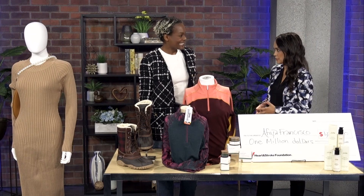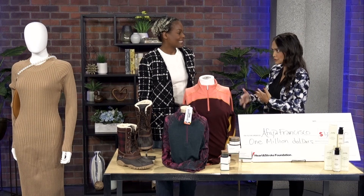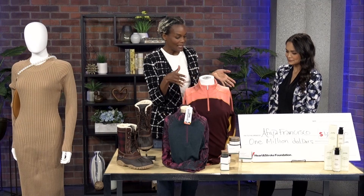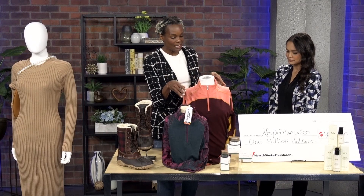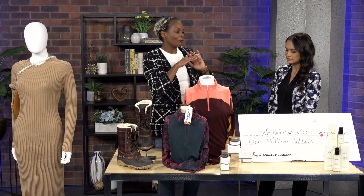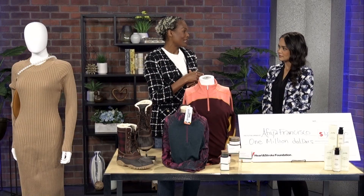As it gets a little bit crisper outside heading into winter, our hair care and skin care regimes also have to change to adapt. Starting with skin care — Biossance has this squalene and omega repair cream. Look it up because the reviews are phenomenal; people just rave about it. It really does add moisture and plumpness to your skin, minimizes fine lines, and makes your skin feel healthy and happy. As the weather becomes drier, this is a great way to combat that.